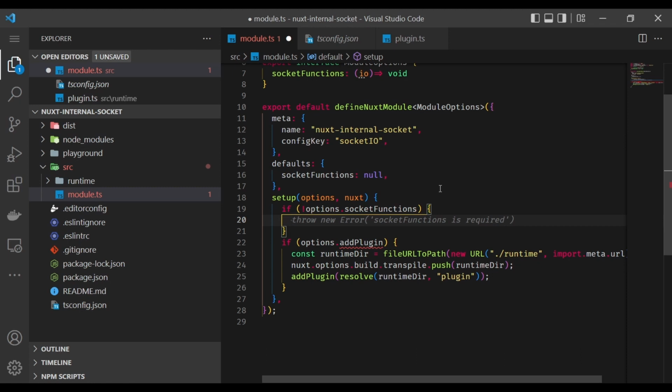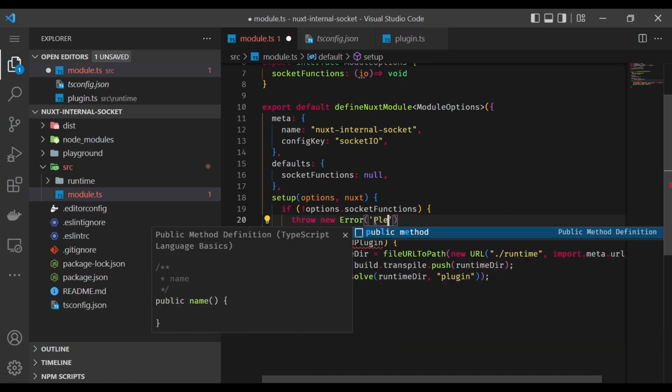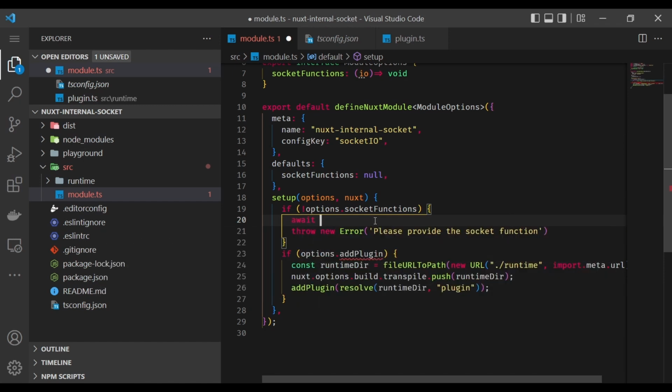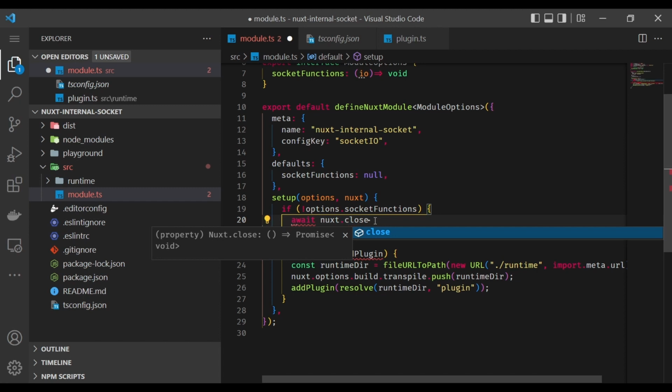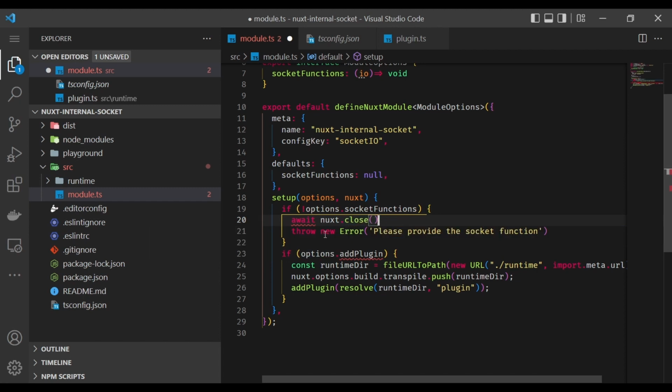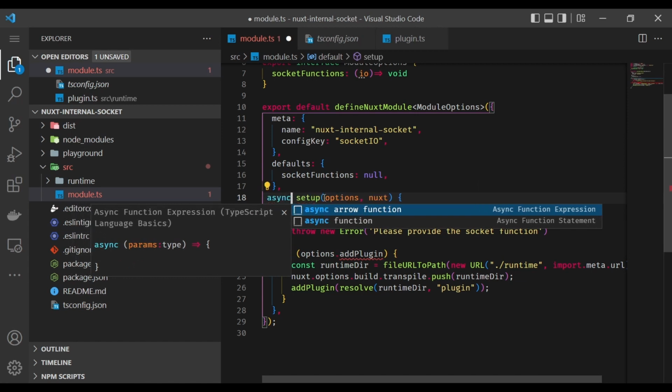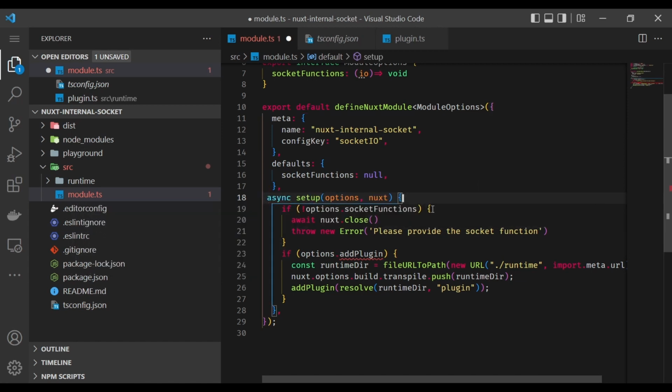I'm going to throw an error that says, please provide the socket function. And I'm going to await nuxt.close. And in order for this to work, I have to make the setup function asynchronous. And that should do it for that part.